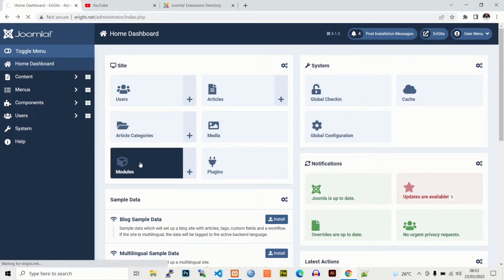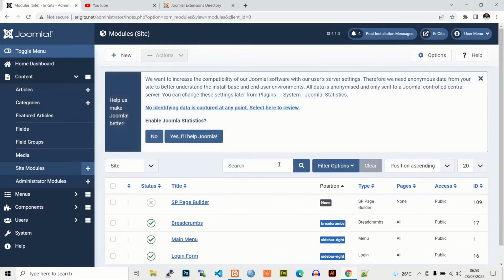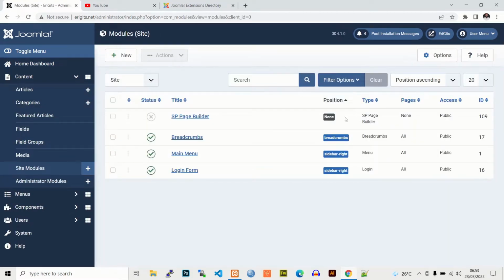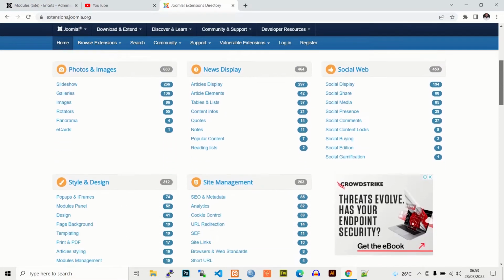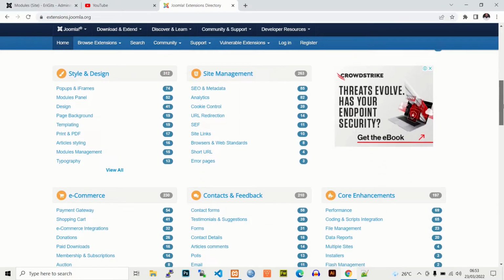And if you go back to our Joomla website, you can see there are so many extensions and plugins that you can download to extend your Joomla website or functionality.